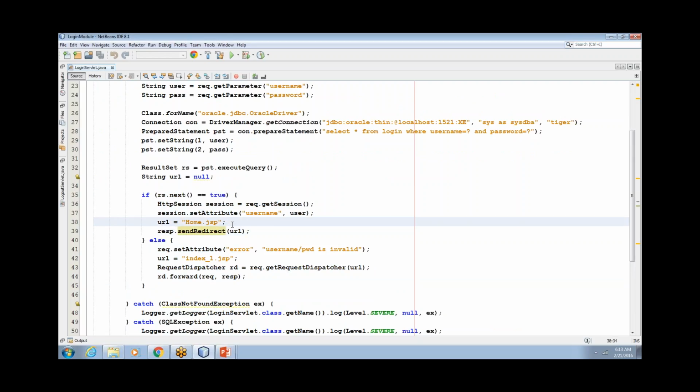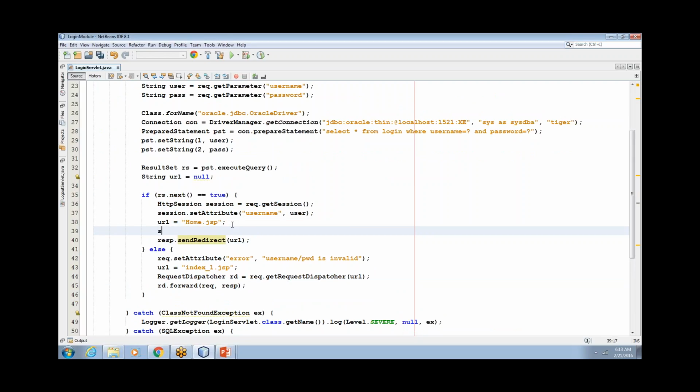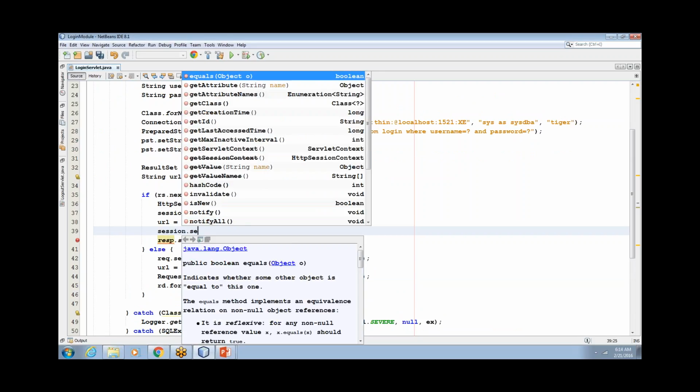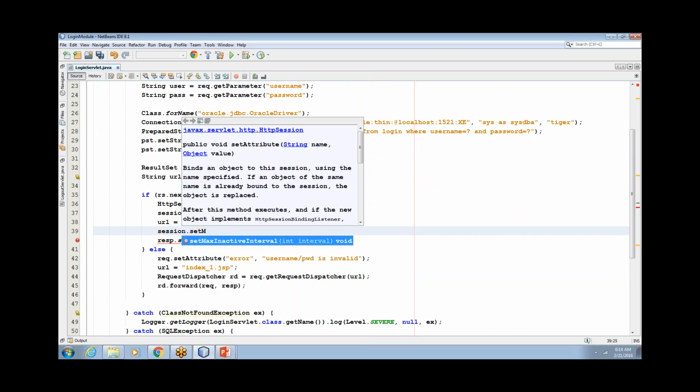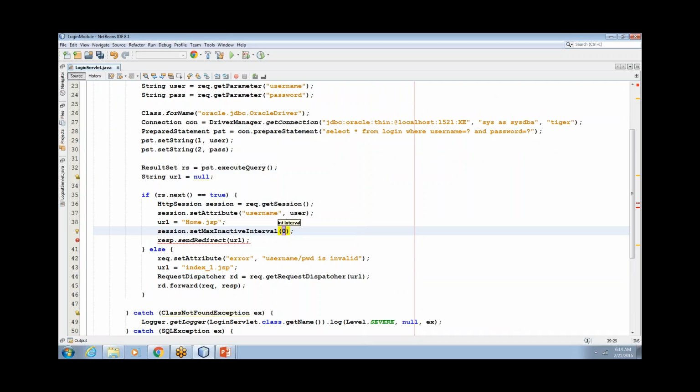Over here, what you need to do is session.setMaxInactiveInterval. This value is in seconds. Anyway, I cannot write 5 minutes, in that case we need to wait for 5 minutes. I'll just write 5 seconds. That is, if you are inactive for 5 seconds, automatically the session will be destroyed.